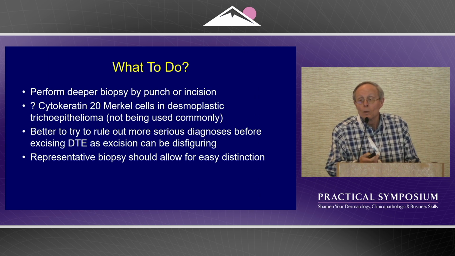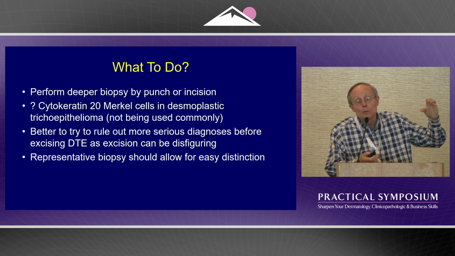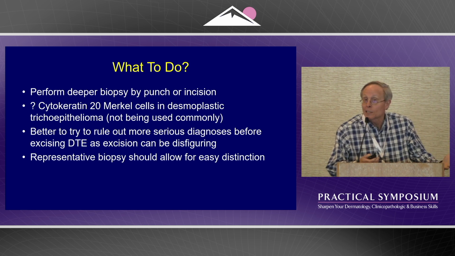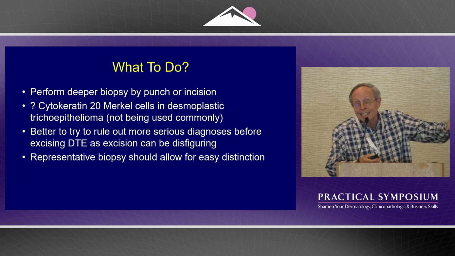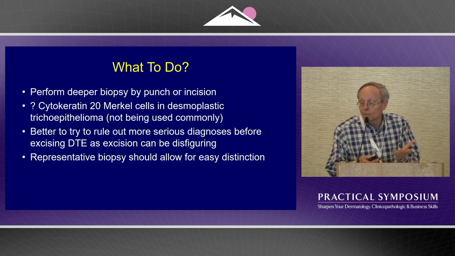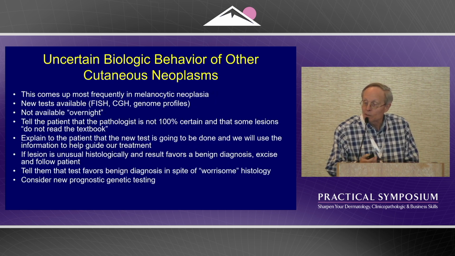So often our diagnosis is superficial biopsy of sclerosing epithelial neoplasm with a differential diagnosis. So we can't tell you for sure which one it is with any technique. I've never been convinced that CK20 really works here. So what you really need to do is take a deeper representative biopsy. The problem there has to do with just the sample is not what it really needs to be.